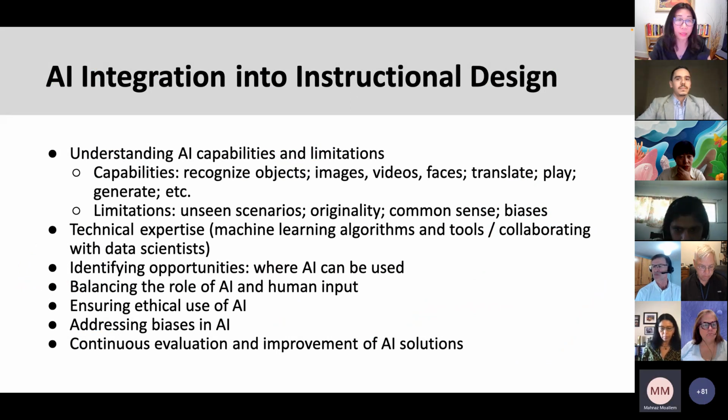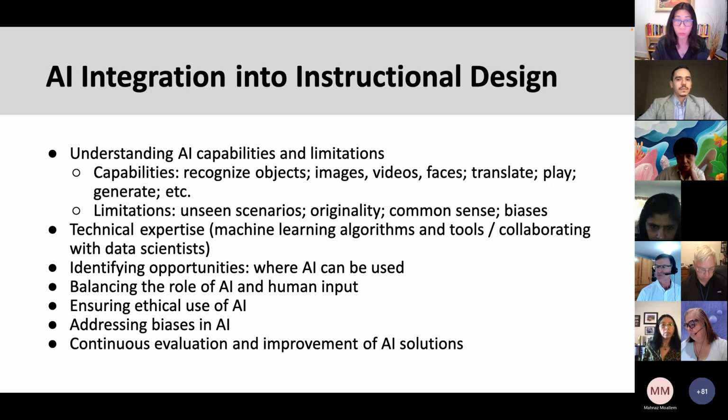In terms of integrating artificial intelligence into instructional design, there are different things to consider, as you can see in the bullets I put here. Whether you see artificial intelligence as a kind of technology or as the water or air we breathe, there are a lot of overlapping issues. First, we need to understand AI capabilities and limitations. Again, the conversations change every day, and the capabilities change every day. With GPT-4, even today there are new reports about its new capabilities.